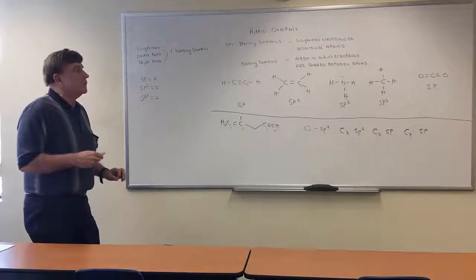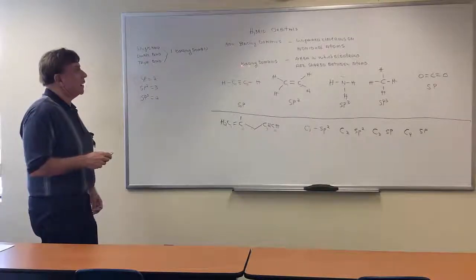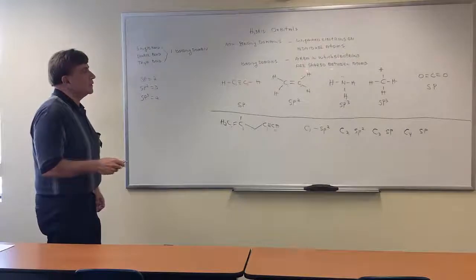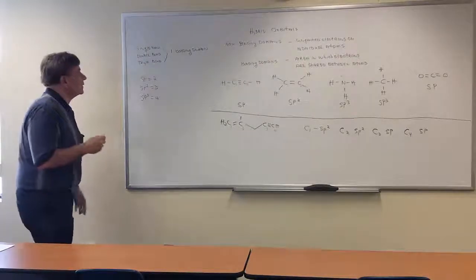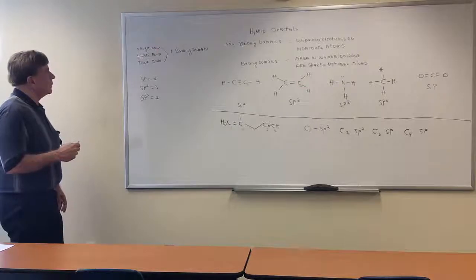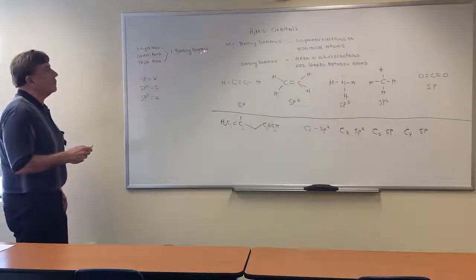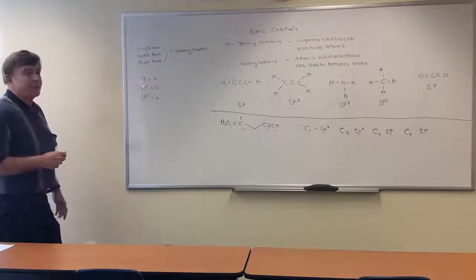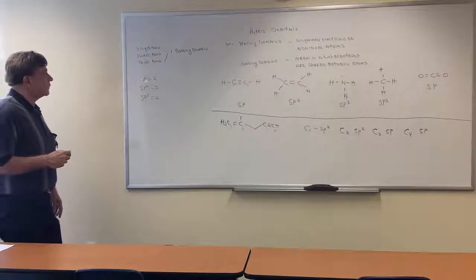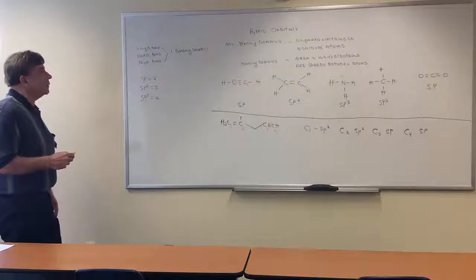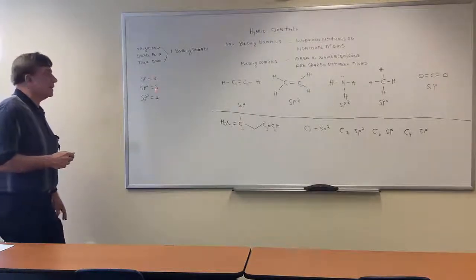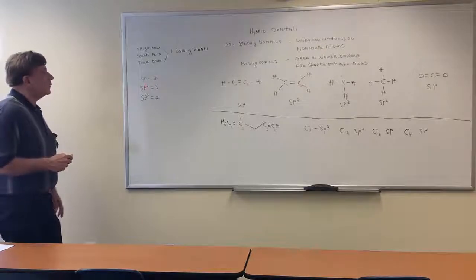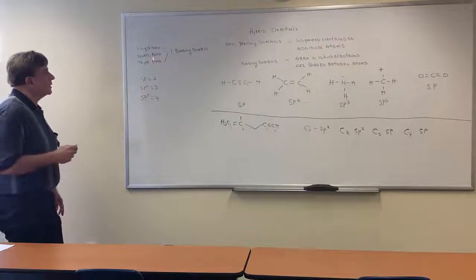Now remember, to do these we have to have Lewis structures. Bonding domains, an area in which electrons are shared between atoms. So let's go back and look what that means. A single bond, or a double bond, or a triple bond is classified as one bonding domain. So when we're looking at identifying a hybrid orbital as sp, that means 2 bonding domains, or possibly 1 bonding domain and 1 non-bonding domain. Practically, that will not happen. sp2 is 3 bonding domains. sp3 is 4 bonding domains based on these definitions.